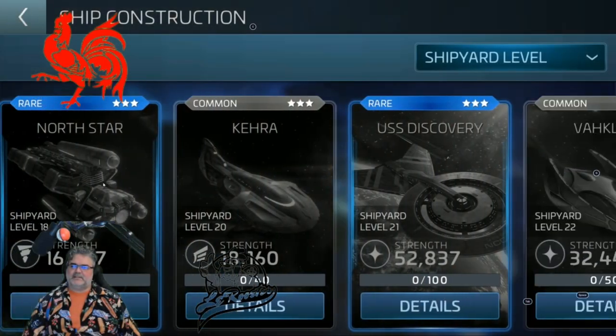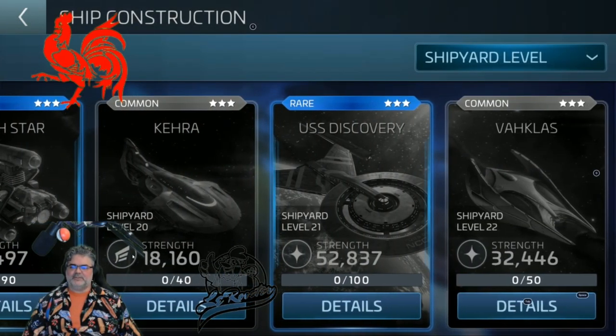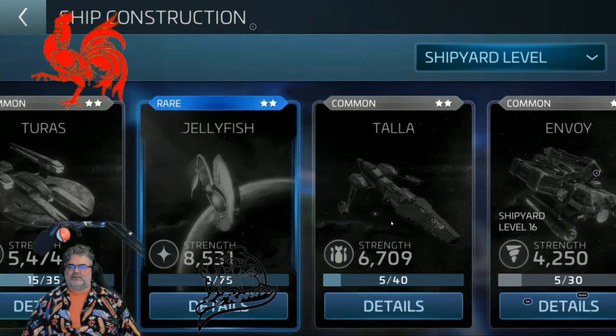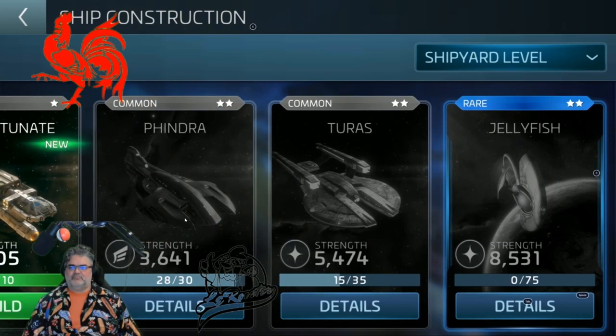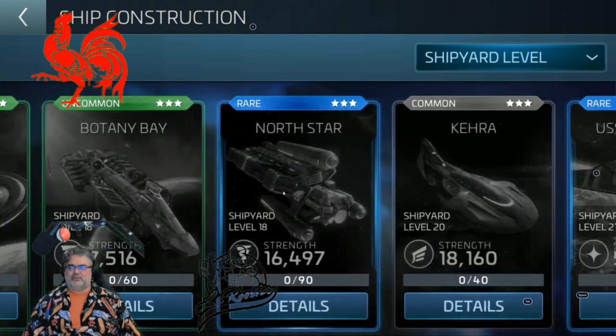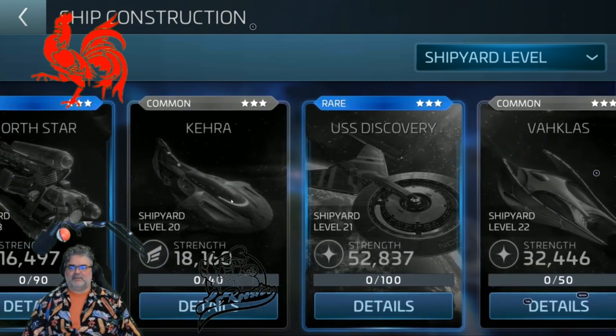Then you get into the Kira, which gives you a level 20 interceptor. Again, just like scrolling back here to the Phendra, it's replacing your interceptor. It's a beefier version. Again, it's good. It's going to be good for some PvP at this level, so around 20 and all that.